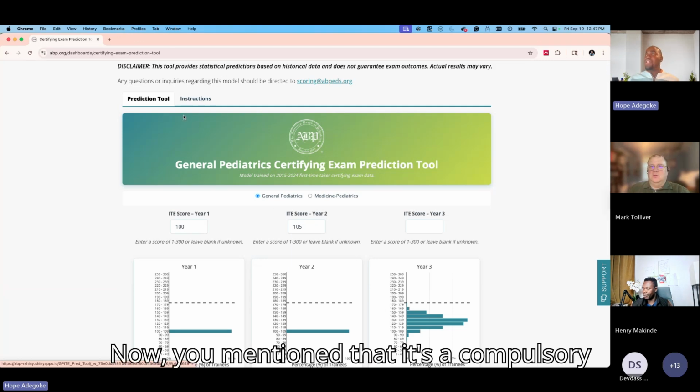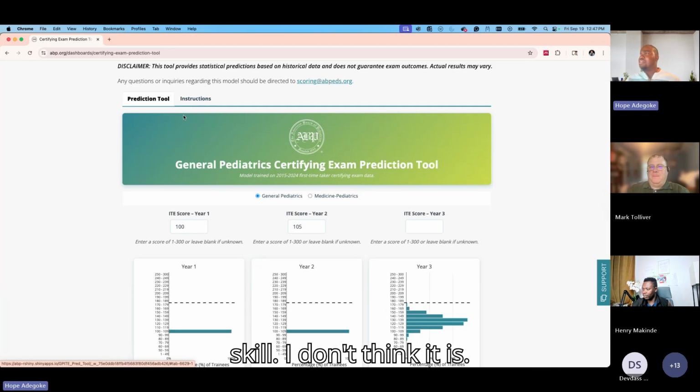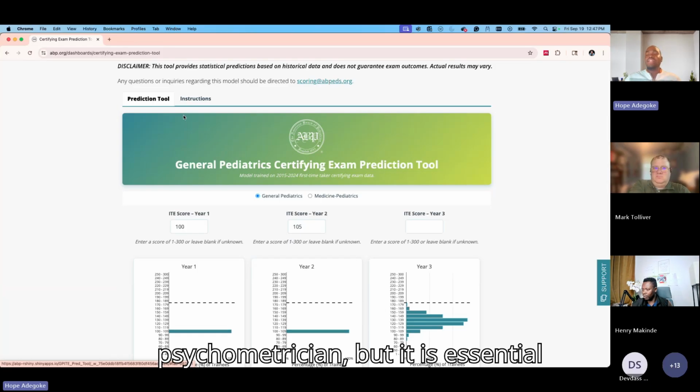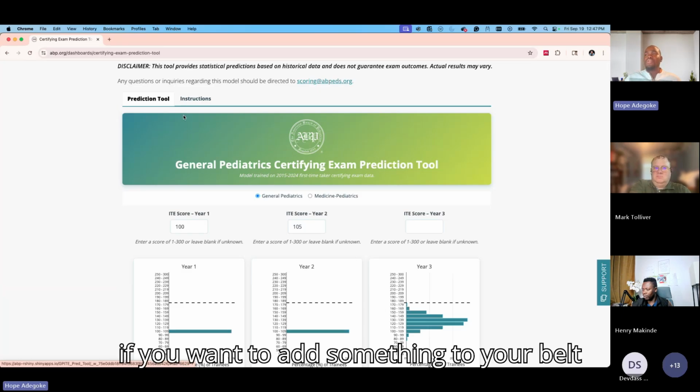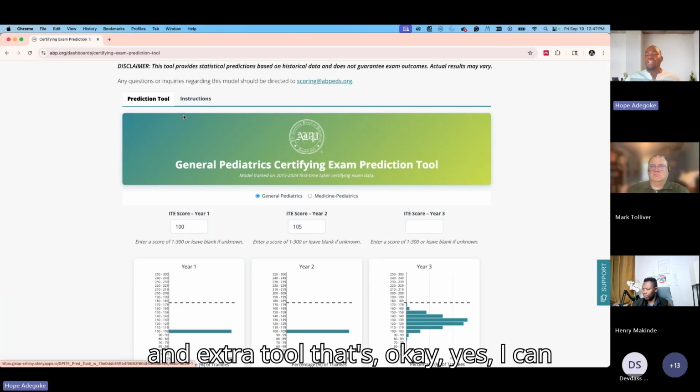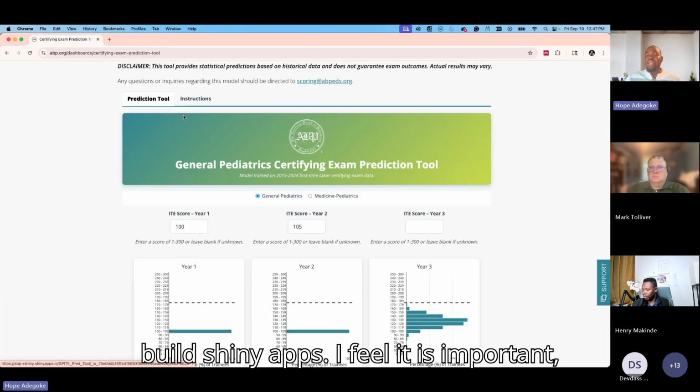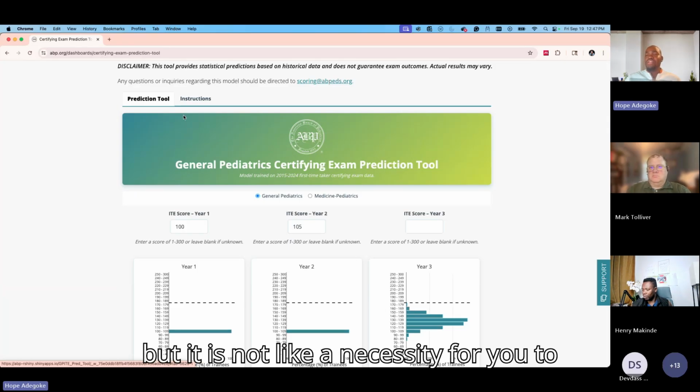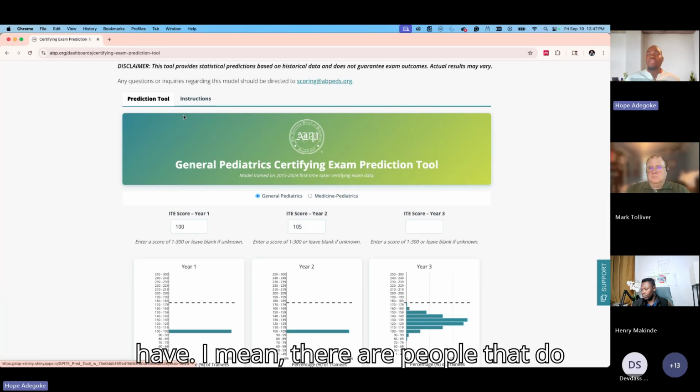Now, you mentioned, is it a compulsory skill? I don't think it is for a psychometrician, but it is essential if you want to add something to your belt, an extra tool that, okay, yes, I can build Shiny apps. I feel it is important, but it is not a necessity for you to have. There are people that do it.